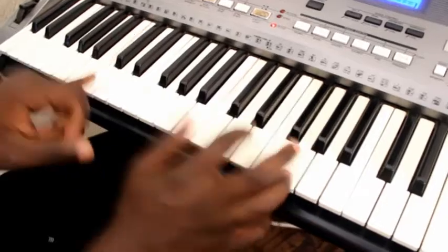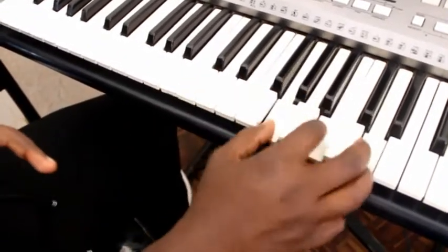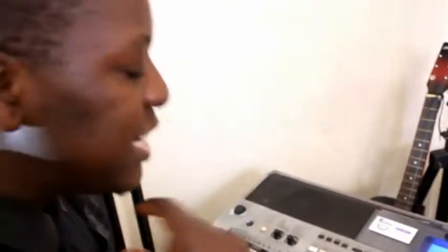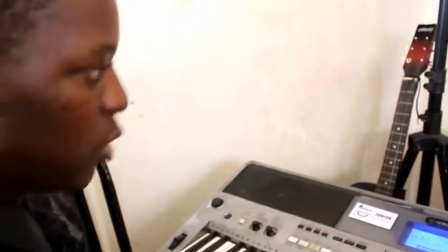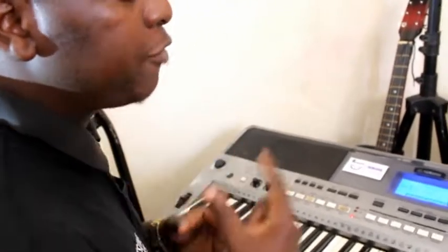I was playing 3 chords, 1, 4, 1, 5. So what determines the progression is the order in which the chords are being played, and what determines the tune of the song is the rhythm. How many times are you playing a certain chord, and when are you moving to the next chord, and from that chord which next chord are you playing? You need to master that. And in piano we have to play by ear.